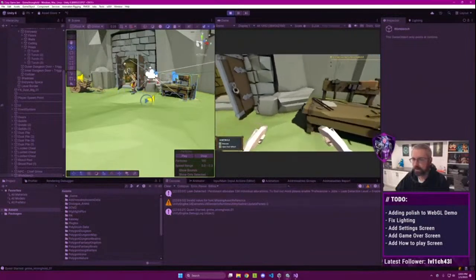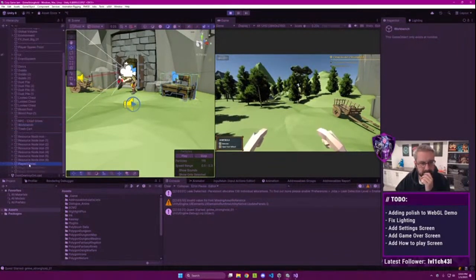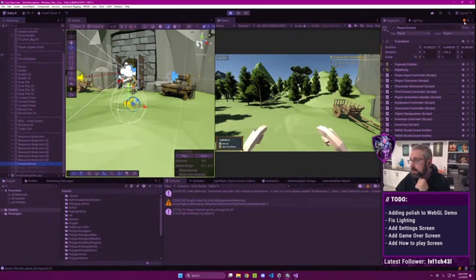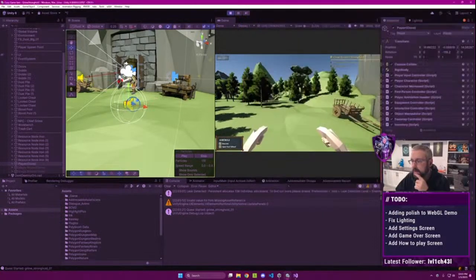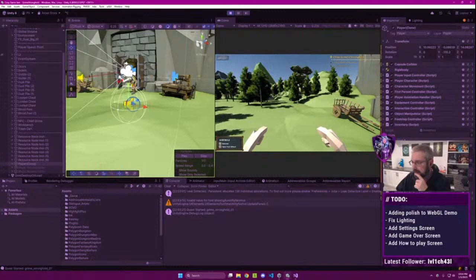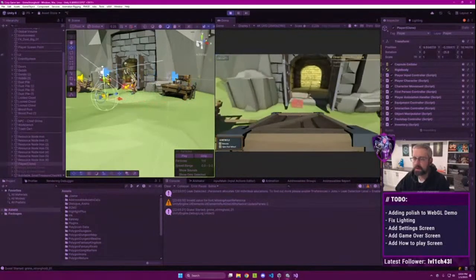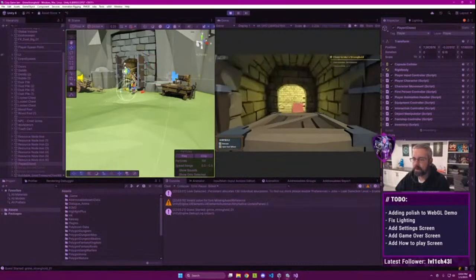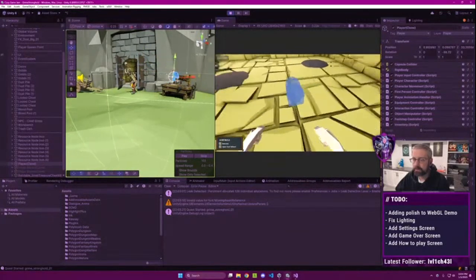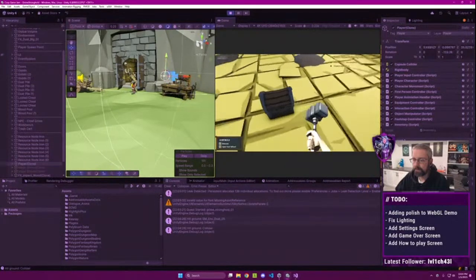Let's just cheat. Player. Inventory slots. Give myself ingots, 99. Wood, 99. Get rid of that. That's better.